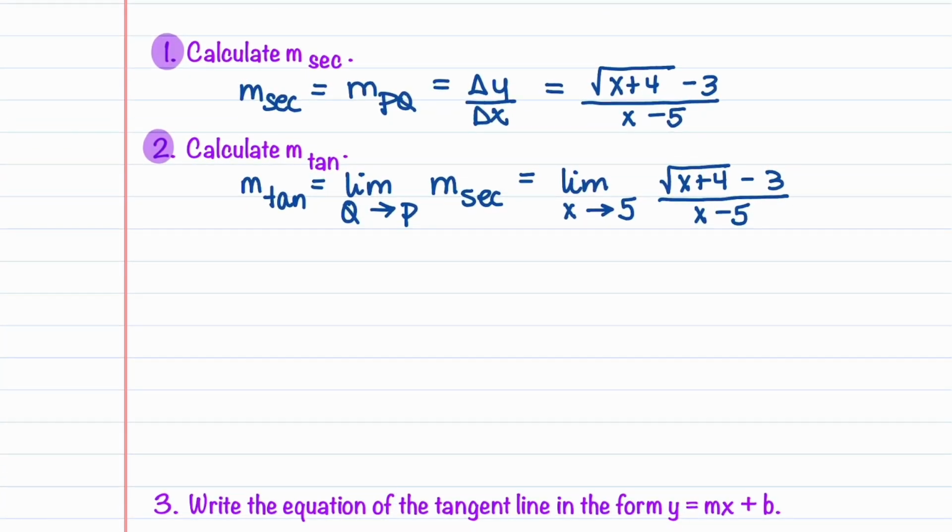Now here's where the hard work begins. When we compute the slope of the tangent line, we're going to let x approach the point 5. So we have to figure out where x should start. I'm going to start with point Q being to the left of point P. So I'm going to start with x being at the value 4.5. We're then going to calculate the slope of the secant line. What you have to do now is take this x value and put it into this formula.